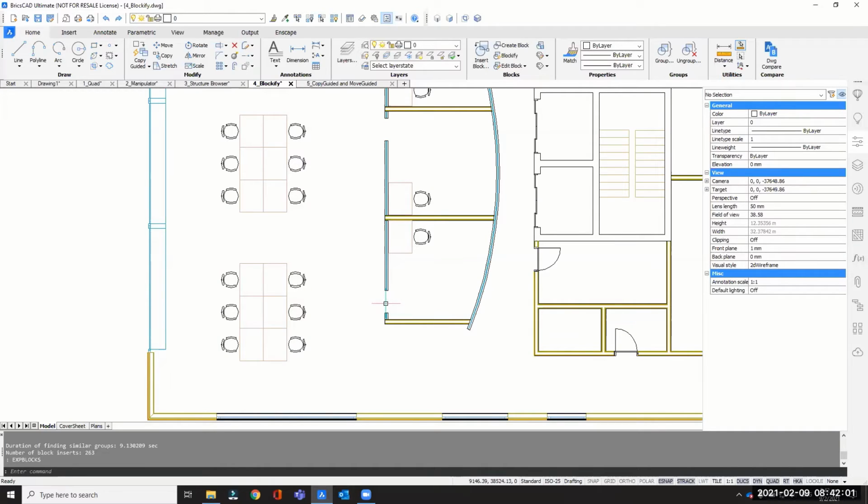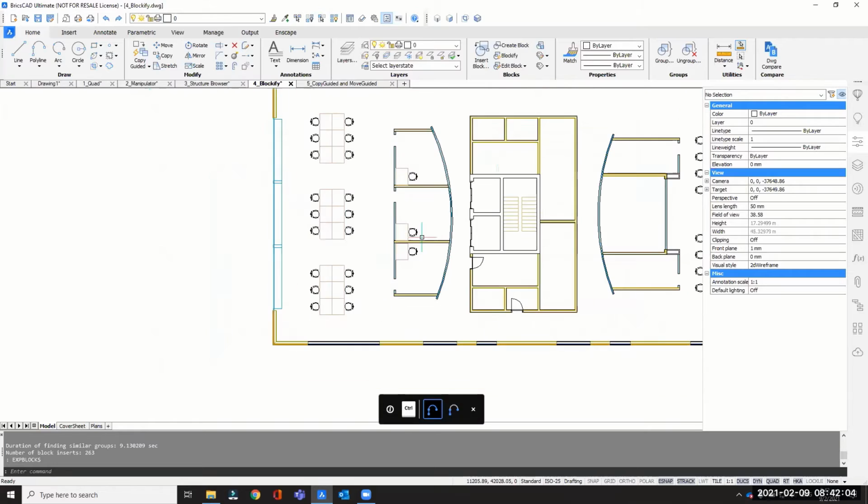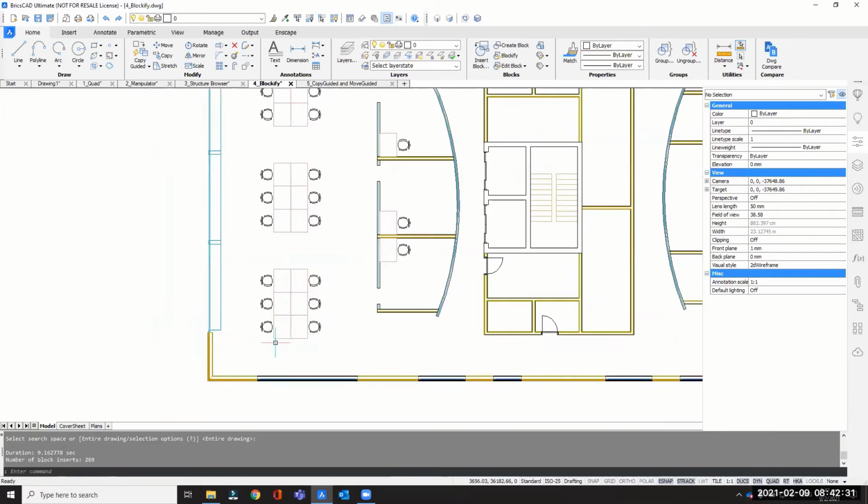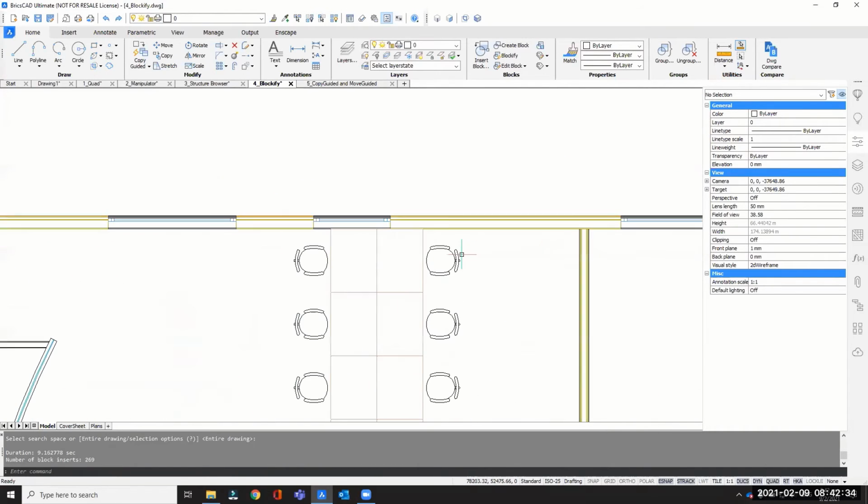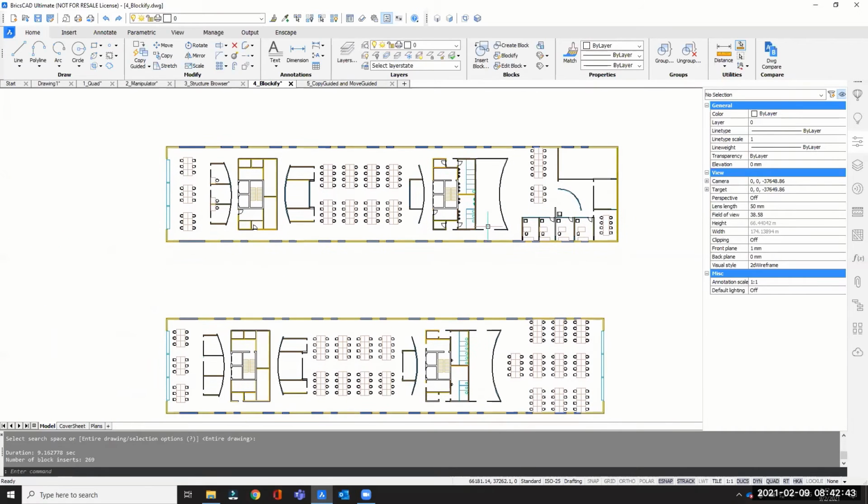But another option that we have would be to match existing blocks. So you can use Blockify again, and we can select match existing blocks and search the entire drawing. Okay, wait for that. And it would have replaced all the recurring geometry that already had a block definition. So this one would be the one that we created. And if we go to this side, this has now already also blocks. Okay. So there are so many of those.